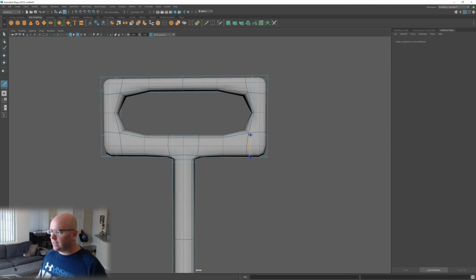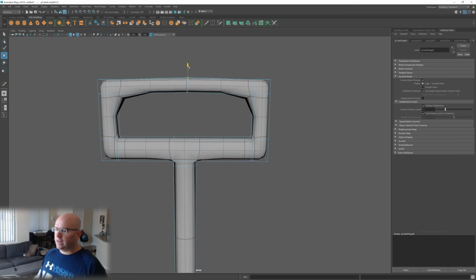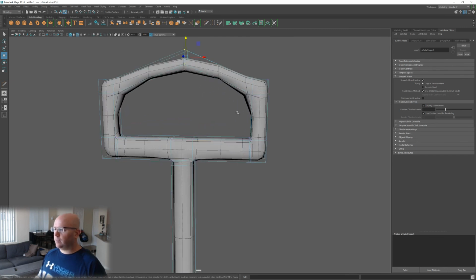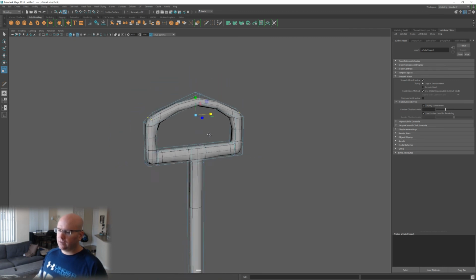It's nice to crease down here a little, maybe crease down here a little, keep this nice and sort of tight cornered, like a pipe shape. Then up here again, I can line this up into the middle more. And then I can pull this up a bit if I want, and get that nice handle. I can also tweak some values here, take these corner verts and pull them in a little, and then use the scale tool to pinch them in a little this way. And I can round out those corners if I want.